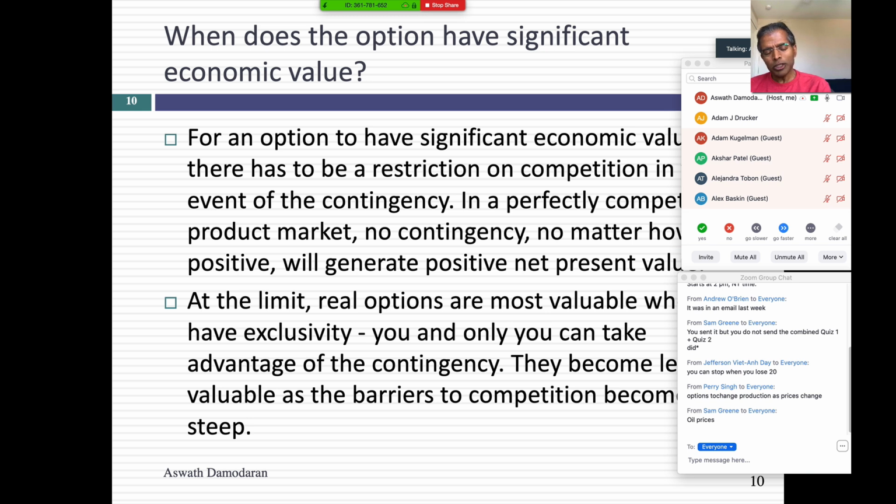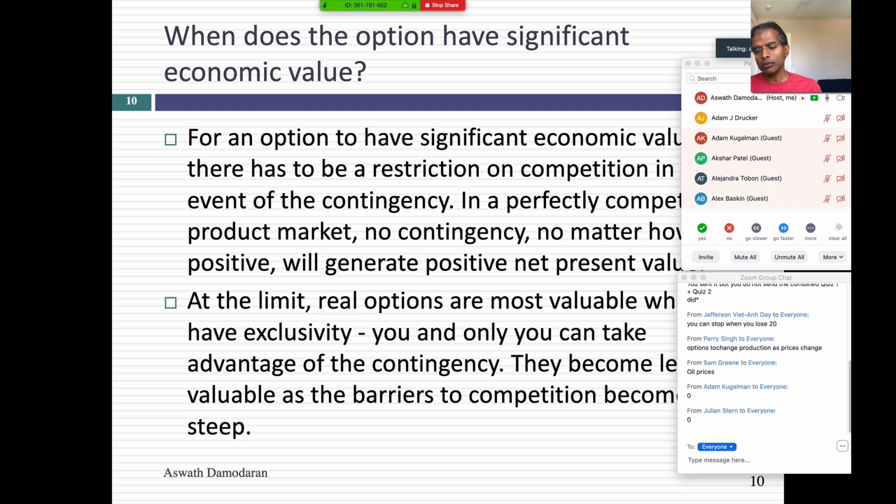I said, how much do you think the option to buy your apartment at whatever the prevailing market price is worth? If I gave you the right to buy the apartment you're renting right now at whatever the prevailing market price is anytime over the next year, what's that option worth? Absolutely nothing, exactly. Because anybody can buy that apartment at the prevailing market price.